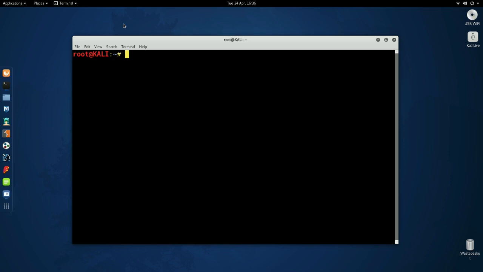Now that's what a rogue access point does. It makes an access point, usually a clone of an existing access point with a slightly different name, so that you can have complete control of the server and record any data that any user who logs into that access point does, any internet sites they go to or any logins etc. that they enter. Okay, that's what a rogue access point is.